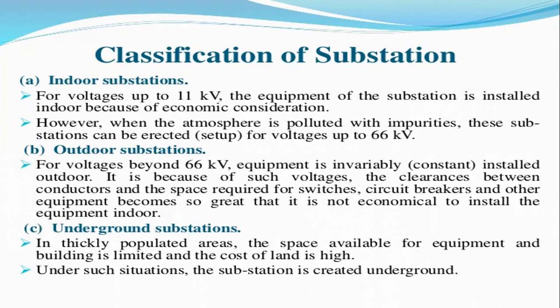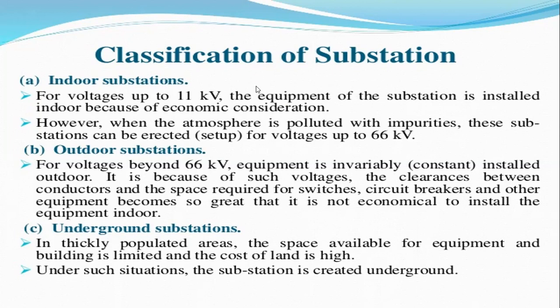Next, what are the disadvantages in the case of underground substations? The construction is difficult and fire hazards are also possible. The construction is difficult because under the ground level we are designing the specified room, so the construction is very difficult for the design of the underground cables. And fire hazards are also possible, because continuous checkup is not possible in underground substations. That is the main reason for the formation of fire hazards.